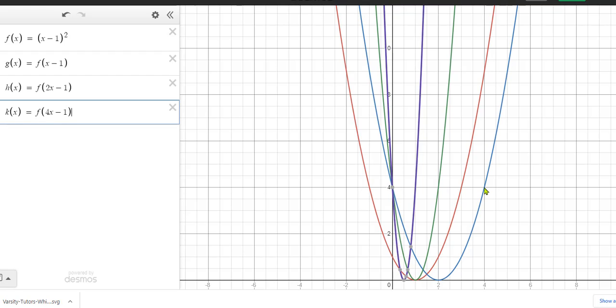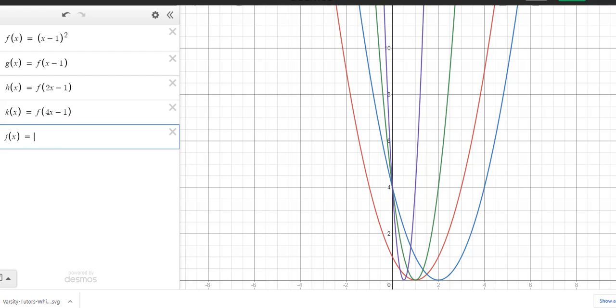So for example, this is a value of 4 here, but the purple graph has a value of 1. This is a value of 2, and 1/4 of 2 is 1/2, which is what's going on here. So this function shifts f 1 unit right, and then every point gets pulled in to 1/4 of its original distance from the y-axis. And last, we're going to do one more here. We're going to call this j of x.